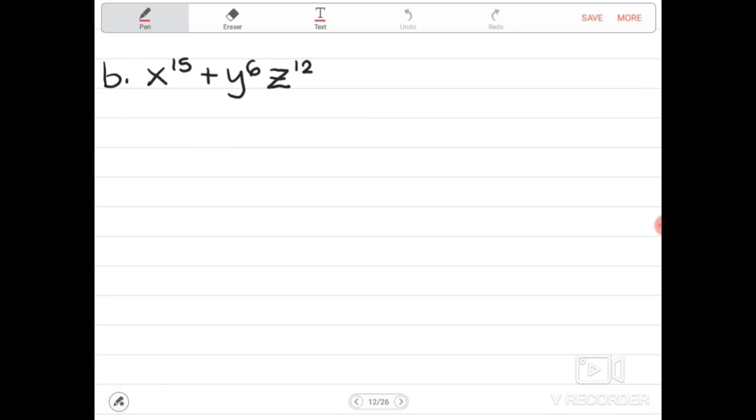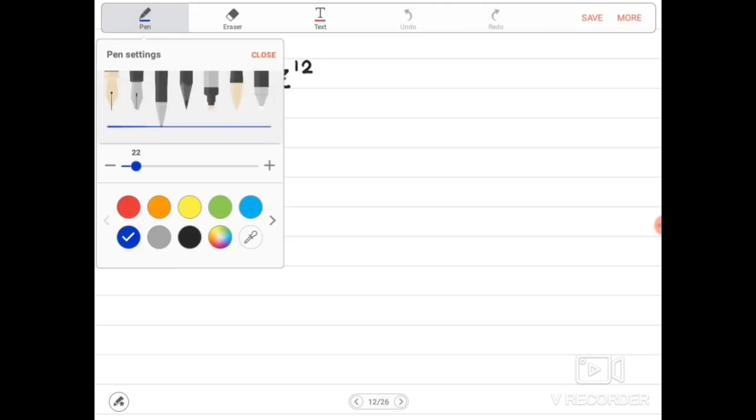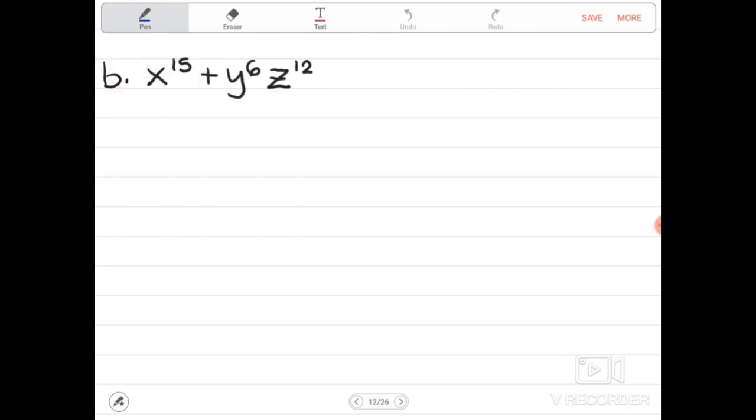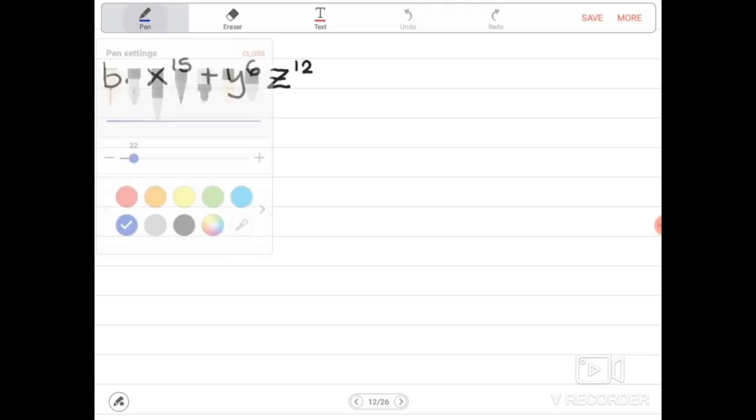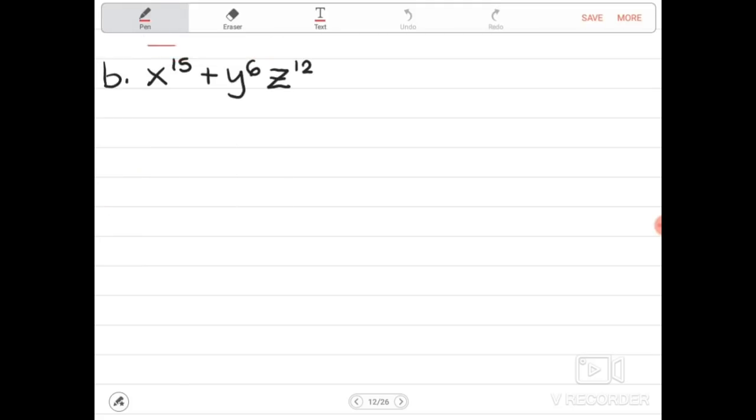So, we have x raised to 15 plus y raised to 6, z raised to 12. First question, do they have common? So, obviously, walang common. Are they perfect squared? So, yung x raised to 15, that is not a perfect squared. Itong dalawa, perfect squared to, pero yung una, hindi. So, hindi niya na-satisfied yung for the difference of two squares. No? So, yan. Perfect cube. This will be our x cube, the x raised to 15. And this is our y cube.